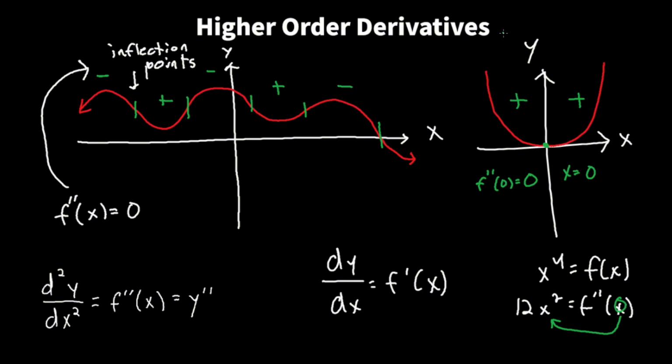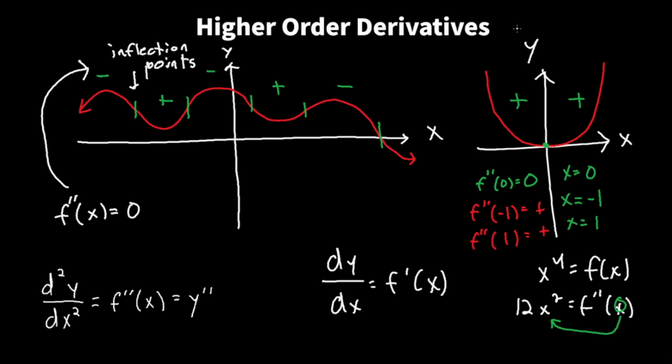Now, you might be wondering, how can I tell if there's an inflection point? You just need to plug in numbers on both sides of your x value, which is 0. So if you want to test if there's an inflection point, plug in some number to the left and right, like x equals -1 and 1, and see if the sign changes. If you plug in x equals -1 into your second derivative, you get a positive number, and if you plug in 1, you'll get another positive number. So if the signs don't change on either side of your x equals 0 point, then you don't have an inflection point.